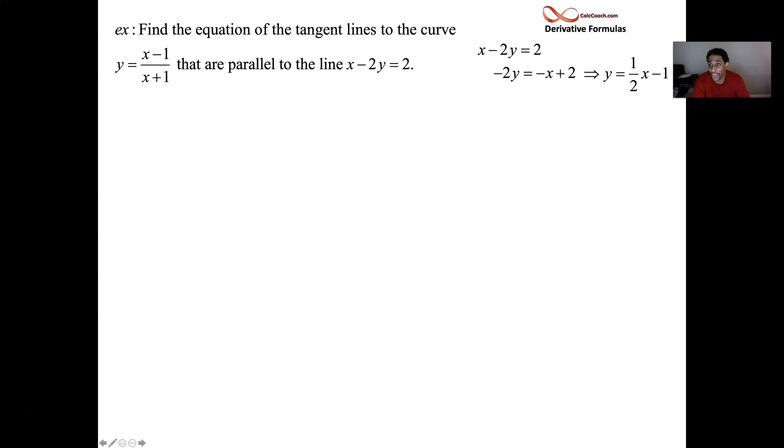What are we going to do with it? Our line should be parallel to that line, so the tangent line should have a slope that's the same slope. Parallel lines have the same slope. So the tangent line should have a slope of 1/2. In the previous question, the tangent line had to be set equal to 0. In this question, the tangent line has to be set equal to 1/2.